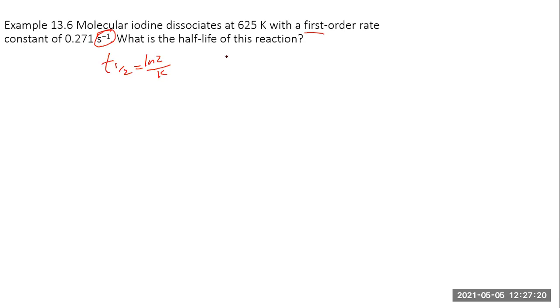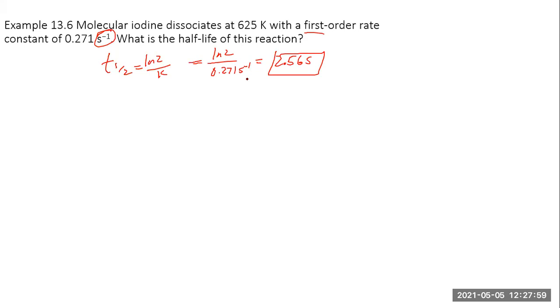Temperature is just a nice little number there, not really necessary. So that's going to get our natural log of 2, which is our 0.693 number, divided by our 0.271 reciprocal seconds. Looks like we end up with 2.56 seconds. Seconds come to the top when we divide. That is a very, very quick half-life. That means basically every 2.5 seconds, whatever we started with is gone. It's very, very fast. Any questions on that? Questions on first order reactions?